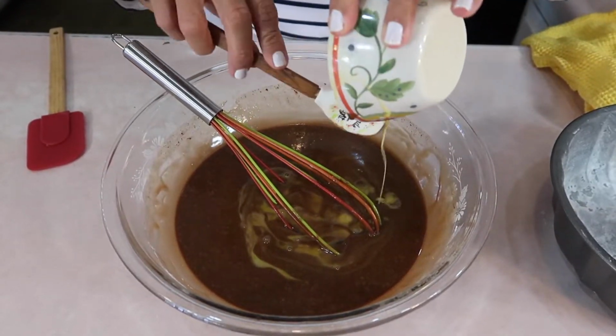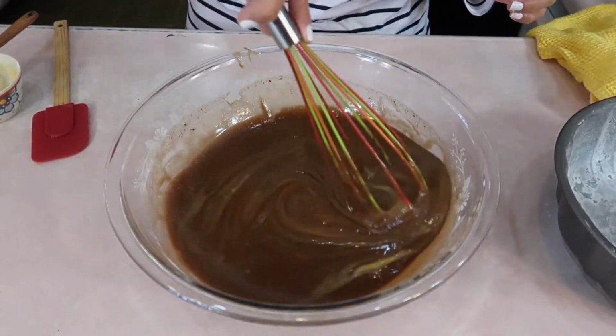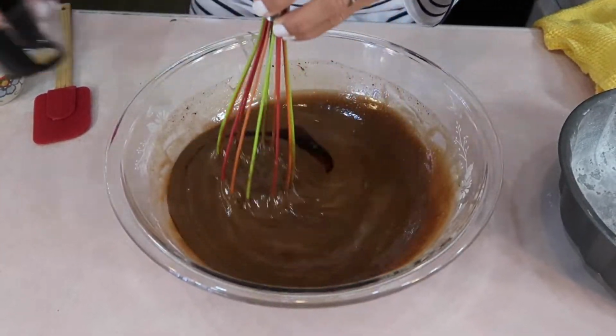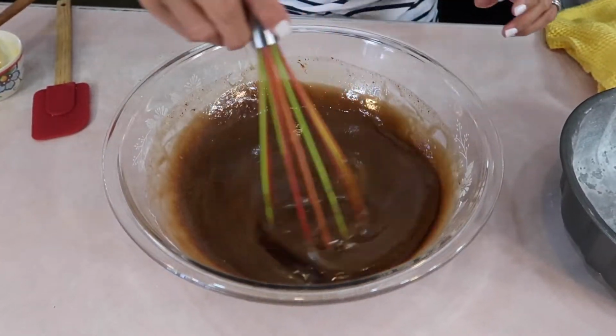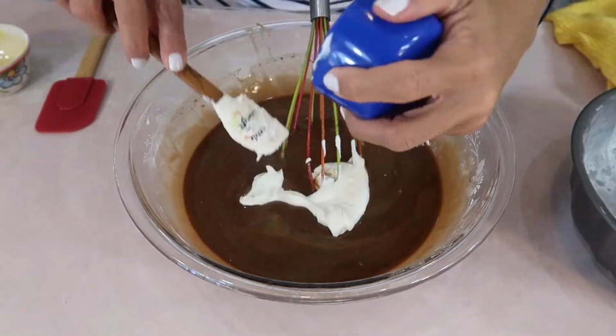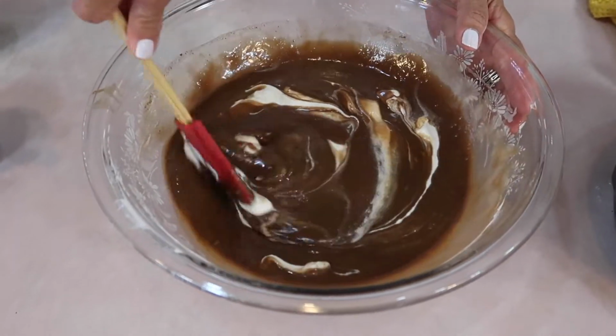I didn't really need to do that because I feel like it's cooled down enough. The wet ingredients, I mean. But hey, let's not take a chance, right? So now is the vanilla, and I'm using imitation stuff. The real vanilla is too expensive. And then the sour cream. This replaces any milk. And just fold this in.